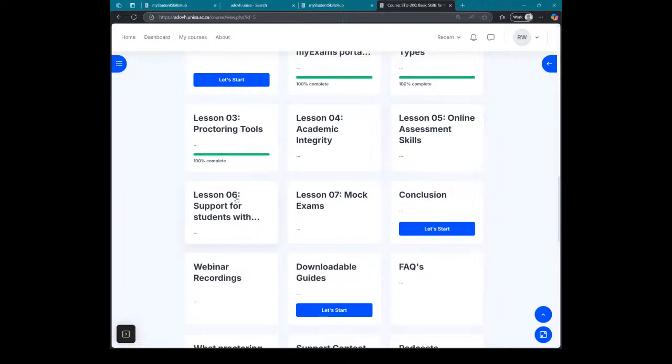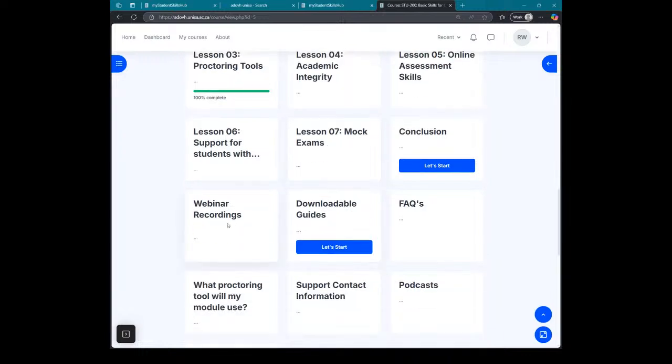Now, we're also going to touch tonight on support for students with special needs, and then very importantly, how to access the mock exams. And we'll take you through the demos of how to do the mock exams as well. Now, we've got webinar recordings of previous sessions. So if you're having difficulty tonight, always know the recordings will be available. It will be available on YouTube, and you can access it from here under webinar recordings.